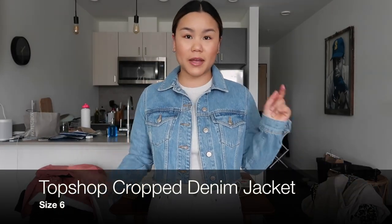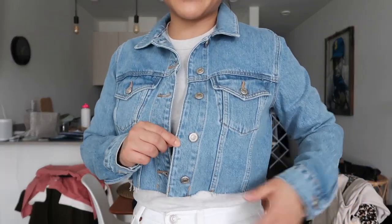This next coat is from Topshop — I picked it up from Nordstrom — and it's this really cute little cropped denim jacket. The only denim jacket I have right now is my TNA one, so I wanted something to change it up a little. I love Topshop denim jackets — they're super classic, they wear really well, and they're a good price point. I actually picked this one up because I wanted to style it with a piece I'm going to show you a little later. I think it's going to look really cute over a little dress and with those All Saints combat boots.